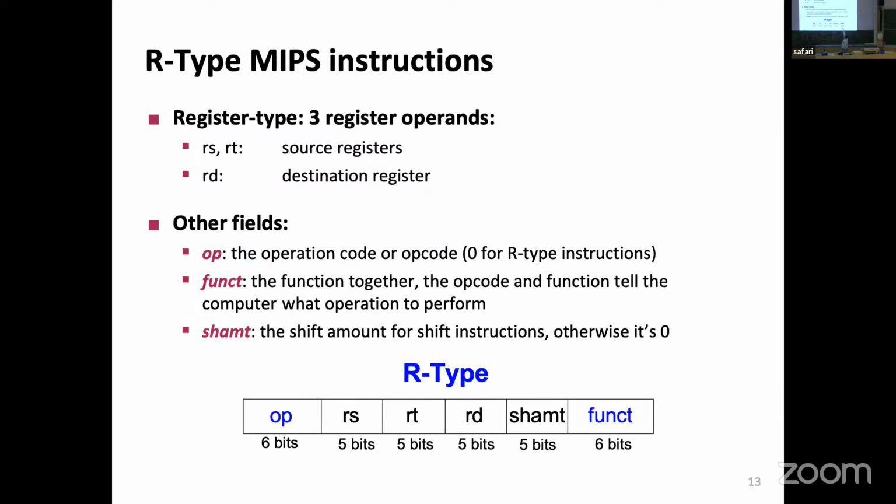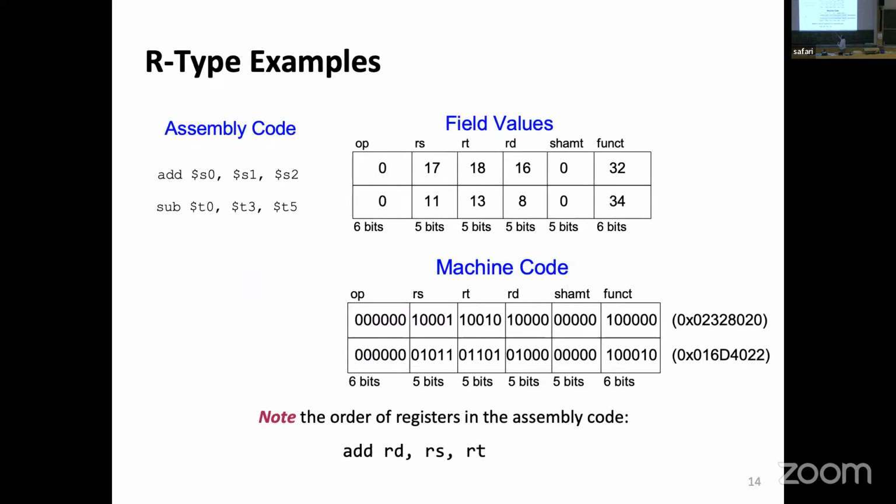Now, I have 3 register operands. 2 of them are source, 1 of them is the destination. We already know this part of the story. And we already know that once I have these things, the machine code, we can directly map them, and each part tells us what to do. This one is one of the source registers. This is one of the source registers. This is a destination. I will write it back to here. I'm not doing any shifting at the moment. Who knows what this is about? And then this is the function. Apparently, if this is 32, I'm adding. If this is 34, I'm subtracting.